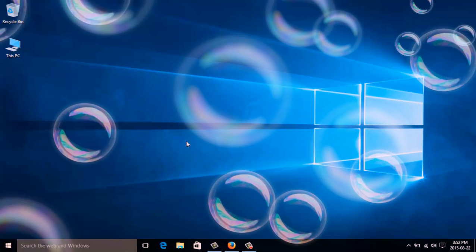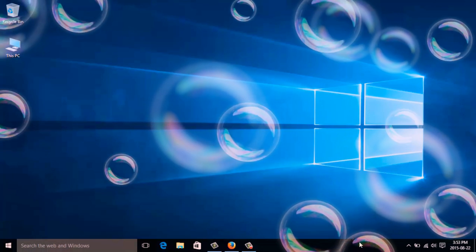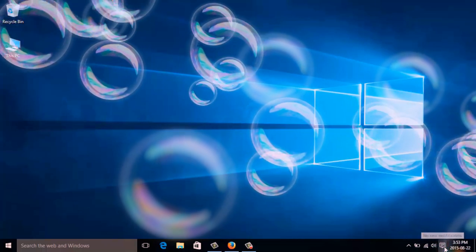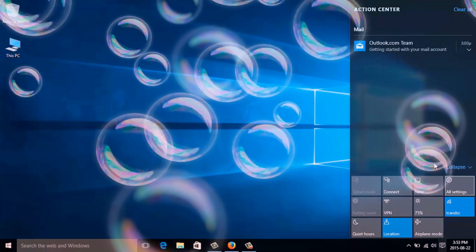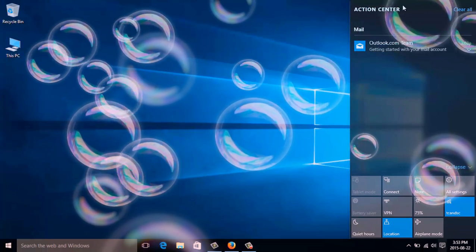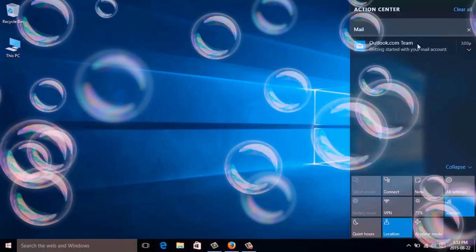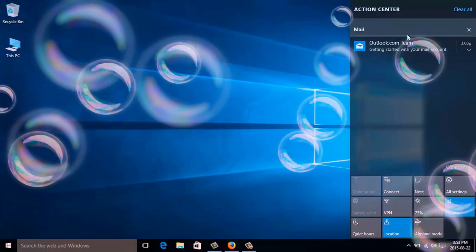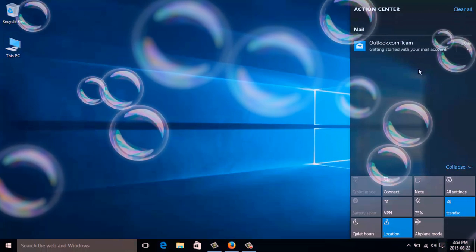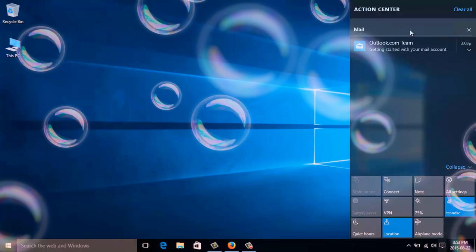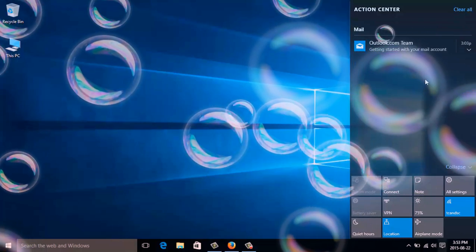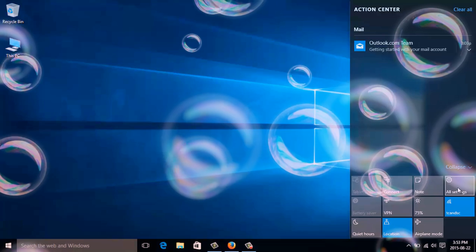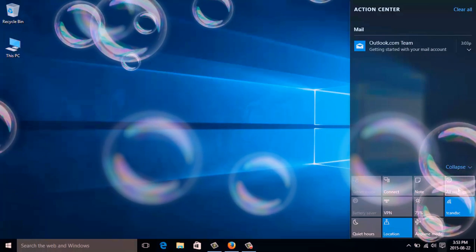Now you'll notice that after you sign in, let's go down on the taskbar here. Over here you have the notification area, which is new. And if you go in here, you can see any messages that you've gotten here. And oftentimes you'll see in here one that'll say that you need to verify your account. So if you see that, you can go in here and click on that and verify your account. You also see down here that we have all settings. So this is how you can get quickly into your settings.